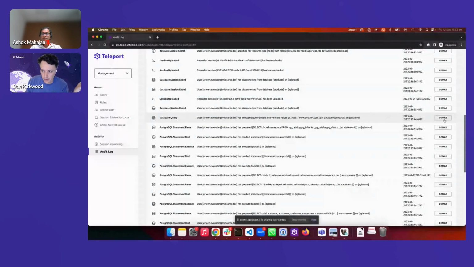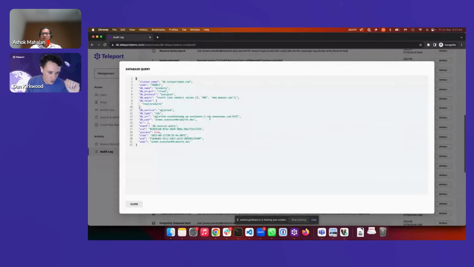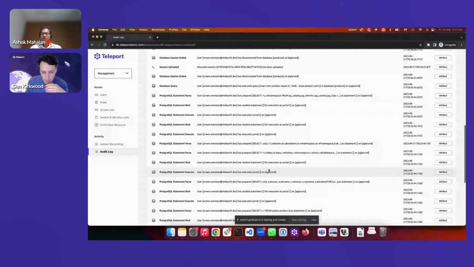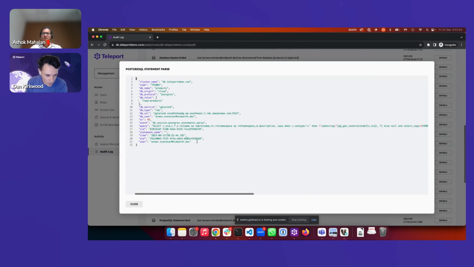So here is the log where R1 tried to insert something into the database. We can see all of the logs from the operations that DBeaver was doing to display the information through the GUI. And everything is always linked back to R1 as a single sign-on user.